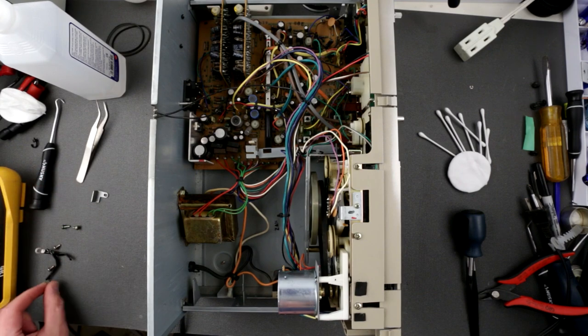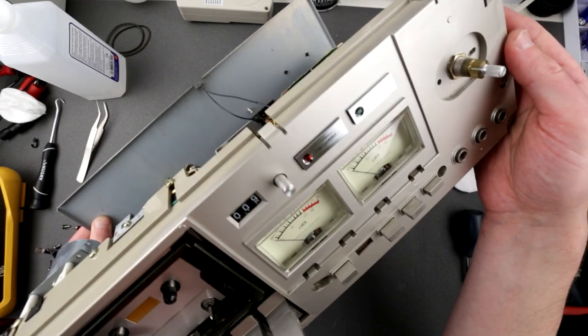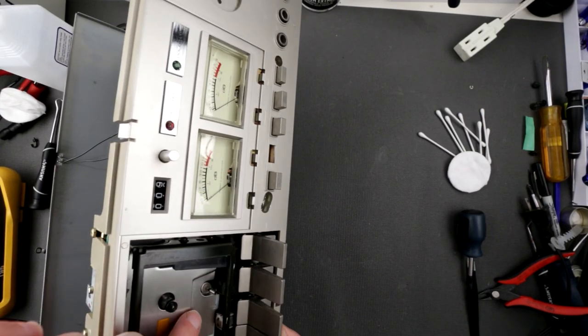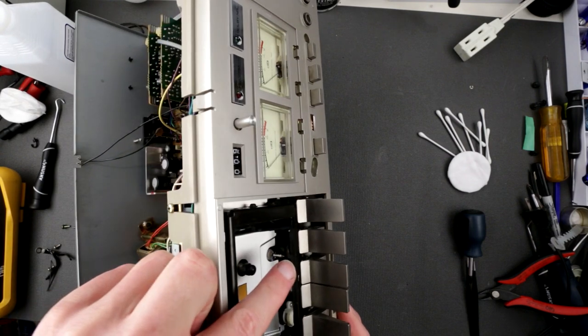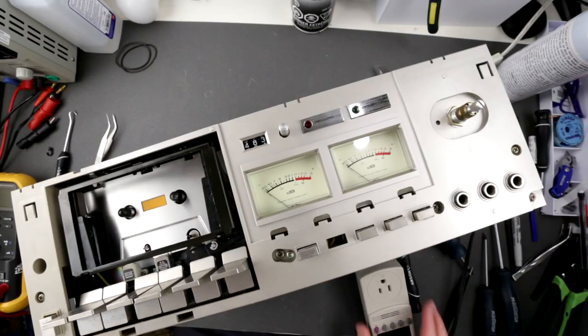Okay. So this is what we have. Now it's a good time to continue cleaning, the pinch roller and the capstan, because the pinch roller is pretty dirty. I need some rotating action in order to clean the pinch roller, so I'll do that now, off camera.